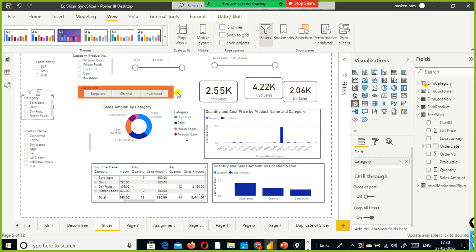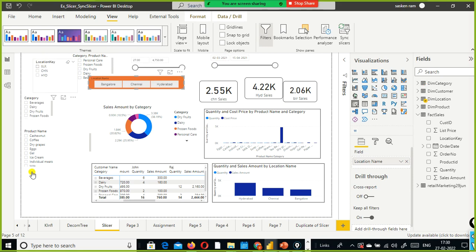You can probably keep it something like this, a little above, using a proper, nice background color and all the things, right? You can design it well. You can create a slicer panel and a menu. When you click the menu, the slicer panel should get displayed, so that you can save a lot of space and accommodate some other visuals. By saving space, we can accommodate other visuals, something like this, in the report page. We will see that a little later.